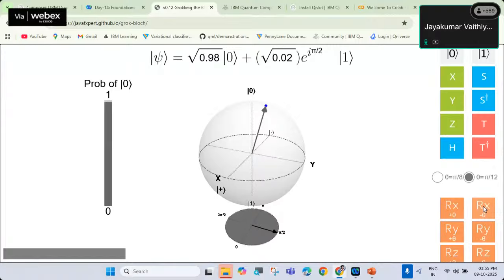The S gate and T gate don't have their own inverse. That is why we created S dagger and T dagger. Observe this way: click state 0, apply Hadamard, click the S gate, and it will do pi by 2 rotation. Click the S gate again, and it doesn't go back to the original state. That is why they created 4 gates on this side and 4 gates on this side, so that we created inverses. Now click Z from positive, it will go to the negative state. From negative, apply the Z gate again, and it will come back to the original state. So Z acts like its own opposite if you apply it twice.